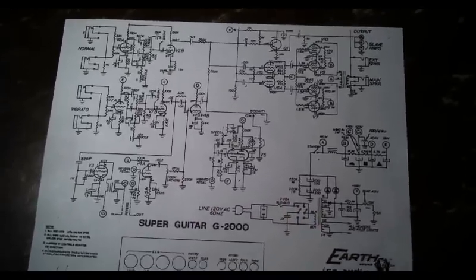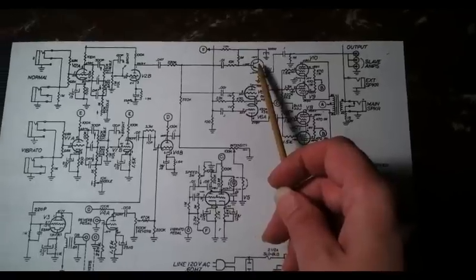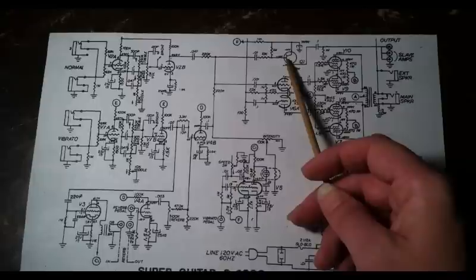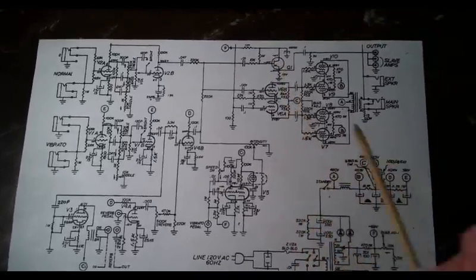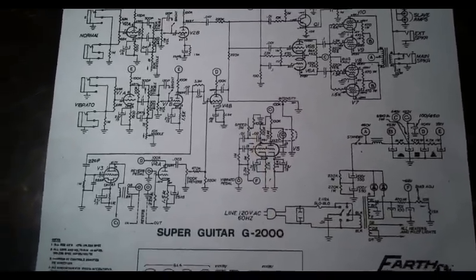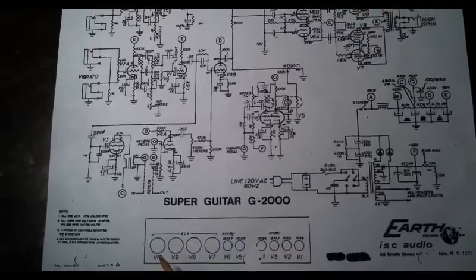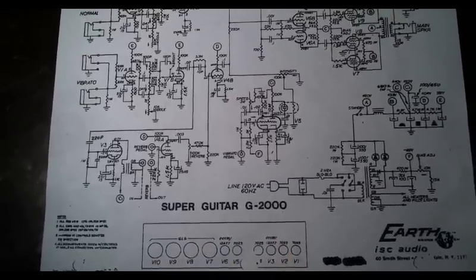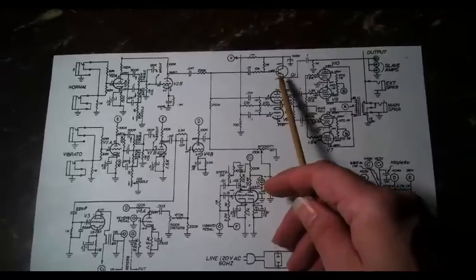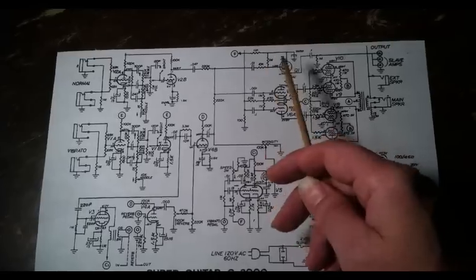At the very least, this schematic can be used as a substitute for the Plush schematic. I think the only difference you're going to find is that this little transistor here is replaced by a tube in the Plush design. I believe that to be accurate. Now, I haven't had both of these amps back to back, and I haven't found any transistors that I can see right off the bat inside this Plush. So my assumption is, because we only have 10 tubes in this design, whereas we counted 11 tubes in this Plush design, that 11th tube is doing the job that this transistor is doing in the other.